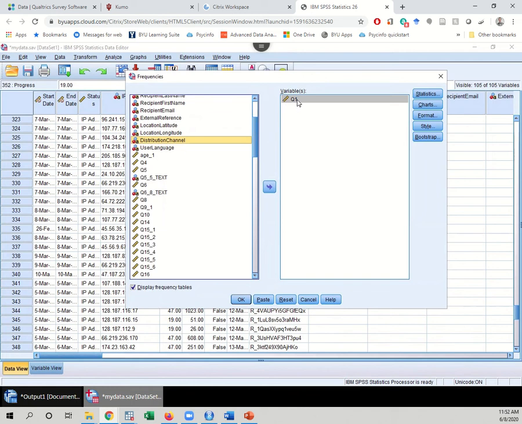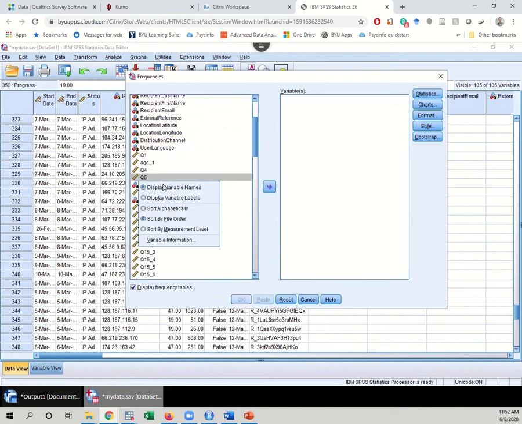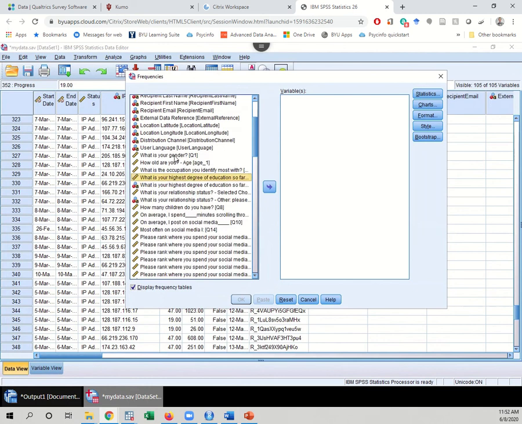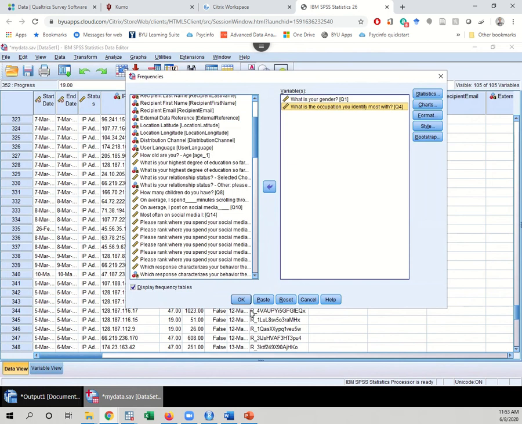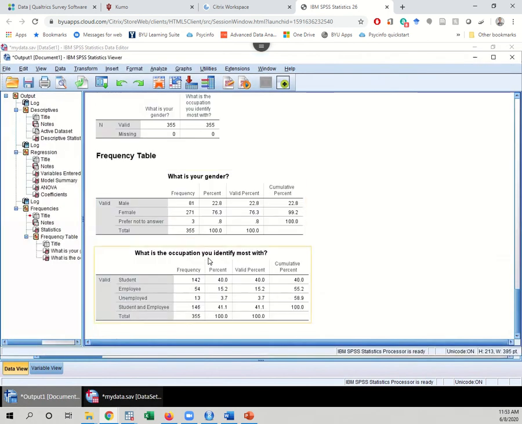So if I want to find out what is your gender and what is your occupation, then I'll do a frequencies. I'll click run, and it looks like I have 23% males and 76% females.